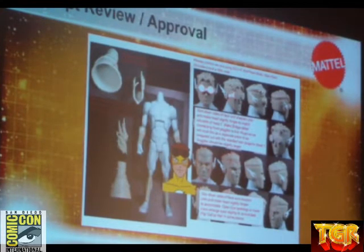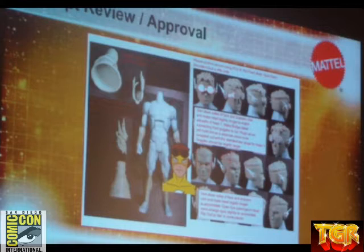Yeah, this is a real tricky part, because this is where the finesse comes in. I'm sure you guys have action figures and poses. Depending on where you put the joint and how far the movement is, just a little bit of removing and adding material makes a big difference in how it articulates as well as how it looks. This is the time when we get into the nitty-gritty, and these guys do a really good job with the details of the musculature, making sure it's articulated right. Because once we nail this down, it's pretty much set in stone.